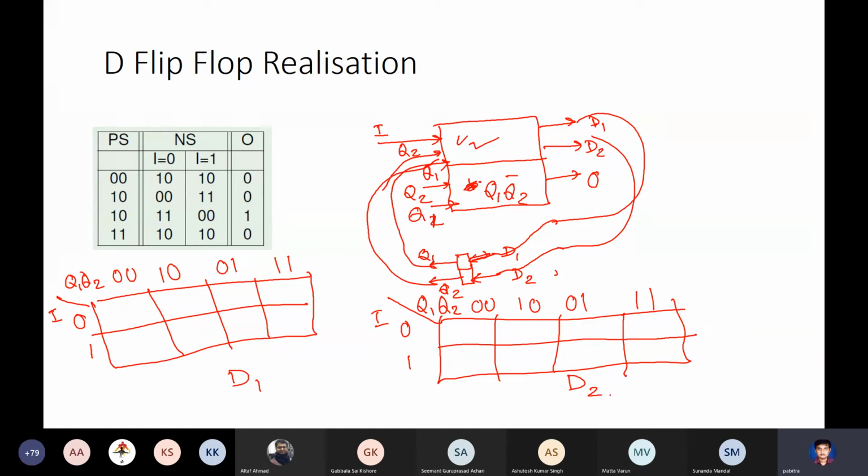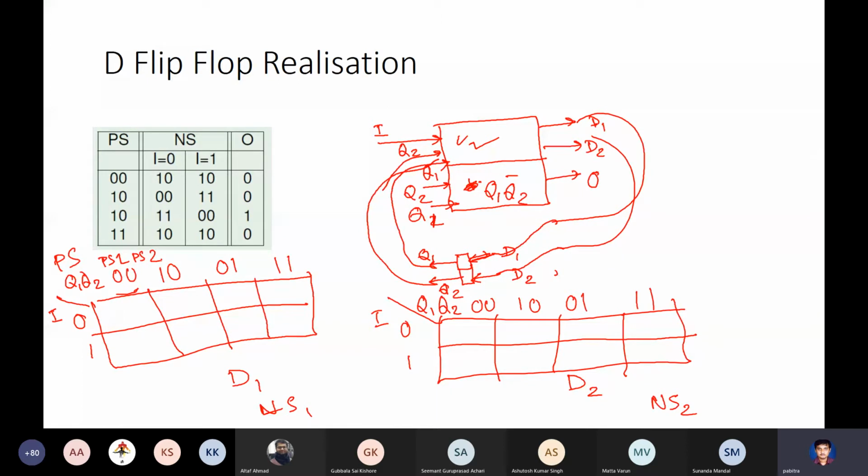Okay. So can you please tell me what is this Karnaugh map? Anybody of you, please fill up this Karnaugh map. Tell me the on cells of this Karnaugh map, the on minterms, please. For D1, what are the on minterms? You can tell it from the state transition table. So this is my input, this is my PS, and these are my new state. Let me call it new state 1 and new state 2, the 2 bits of the new state, and these are my PS. So this is PS1 and this is PS2, the 2 bits of the PS.